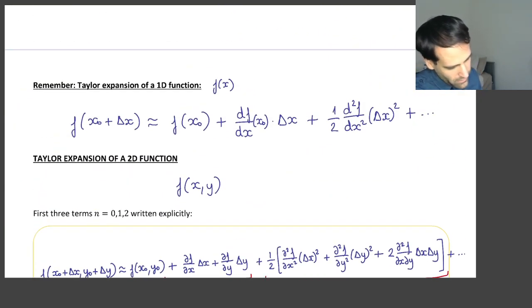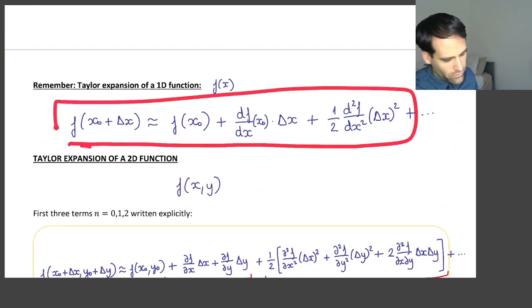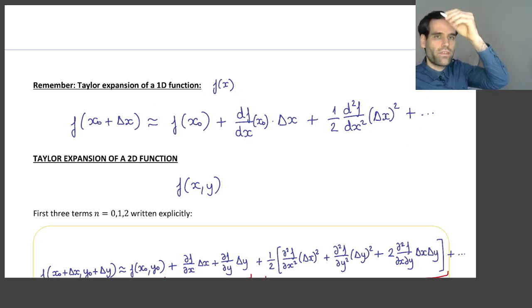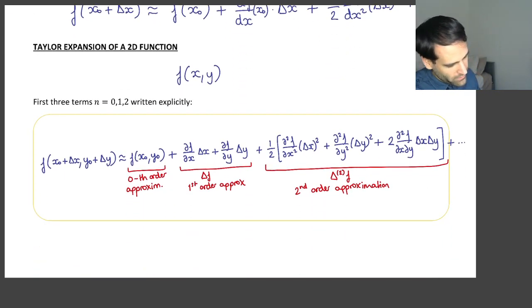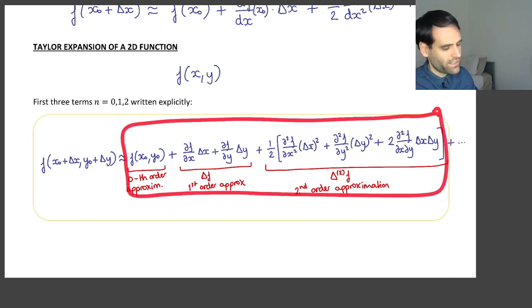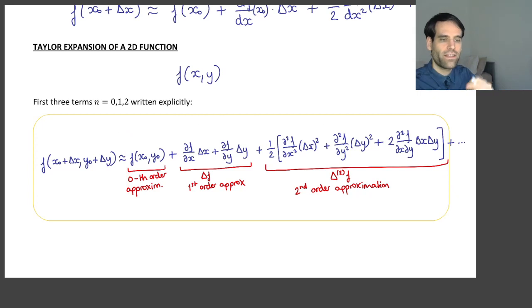Try to remember that when in the Taylor expansion you included up to second order, you were approximating your function with an x squared type function. So this is the equation of a parabola, and it's the parabola that best approximates your function around the point x0. So here the same thing happens. When you include the 0th, first, and second order Taylor terms into the approximation for a two-dimensional function, you are approximating your function with a parabola in the two-dimensional x and y. So in 3D, this looks like a parabola, it's like a vase. So you are approximating your function at that point by using the vase that most approximates the function. Okay.